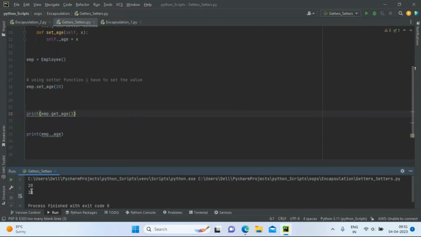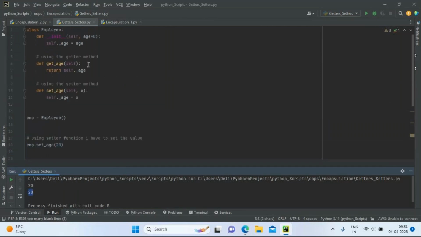It's showing 20. Why is it not giving the default value? If you're calling underscore age, it should give 0, right? The default value I gave was 0 here. Why is it giving 20? Think for a while. Using the setter method, you set the value instead of 0, setting it as 20.